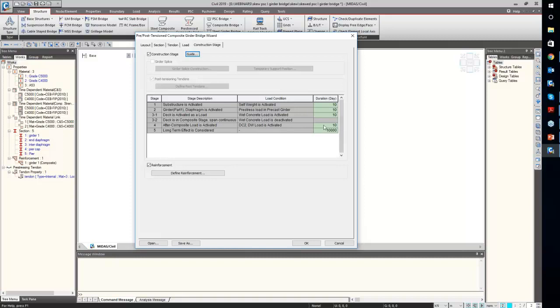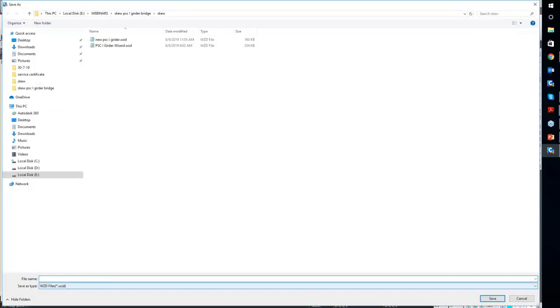Okay, and there is this long-term effect load case. So basically this load case we have defined to see the long-term effects of material creep and shrinkage on my bridge. Once I have defined all these things, I will just save this file. I will just give it a name, PSCI Girder.